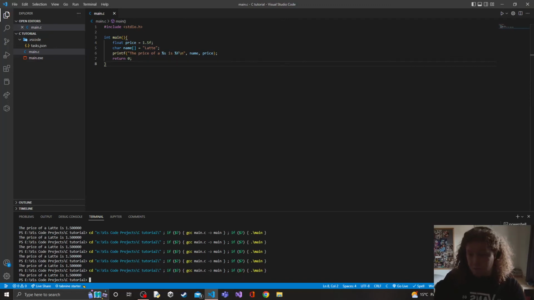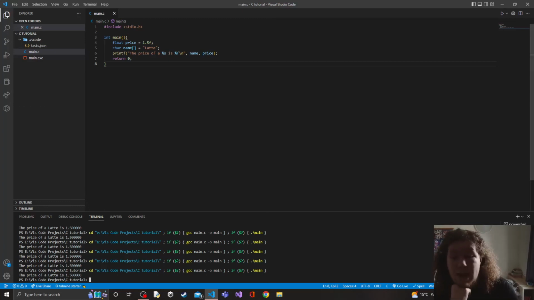So, the price of a latte is 1.500000. Now, obviously you can't have 1/100th of a pound. No, you can, that's a pence. Idiot. You can't have 1,000th of a pound, you can only have a 100th or a 10th. So all of this information after 2 decimal places is useless, and it's harder for our brain to process because there are more numbers. Our brain just wants the simple stuff, all right? So we want to chop off those extra decimal places.